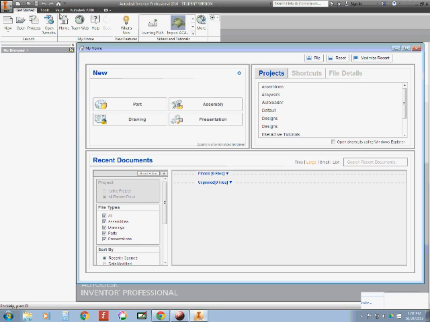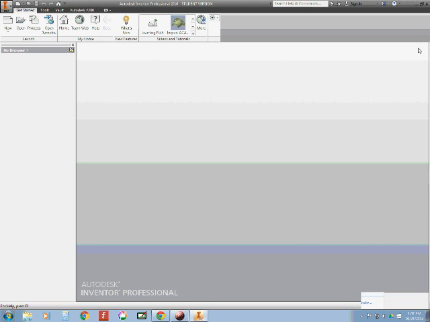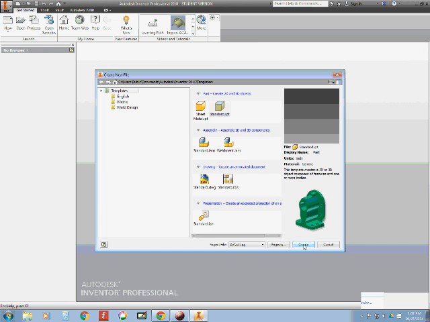They respond pretty quickly. Okay, so the home screen that comes up, I don't really like to use this, and I know in the past Autodesk has had problems with this causing conflict with our computer systems. So I'm just going to close this and choose New. We'll click right on the new icon, and we want a standard IPT part.